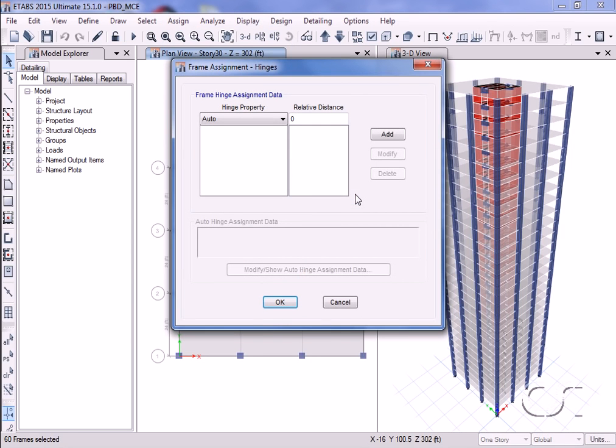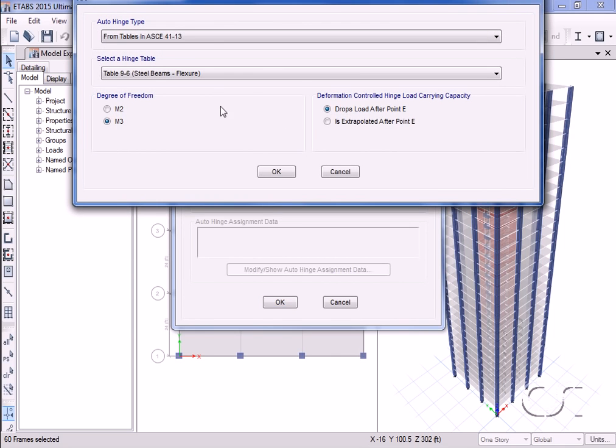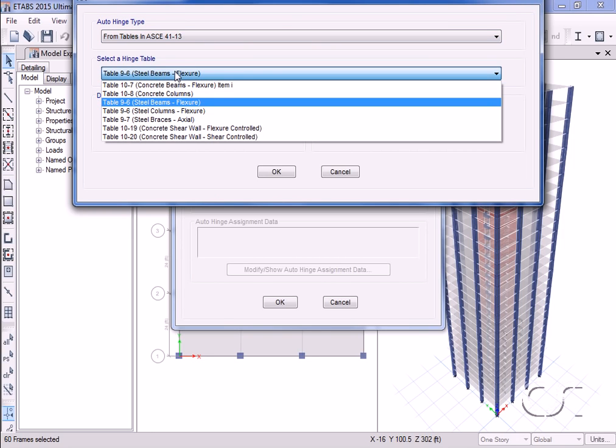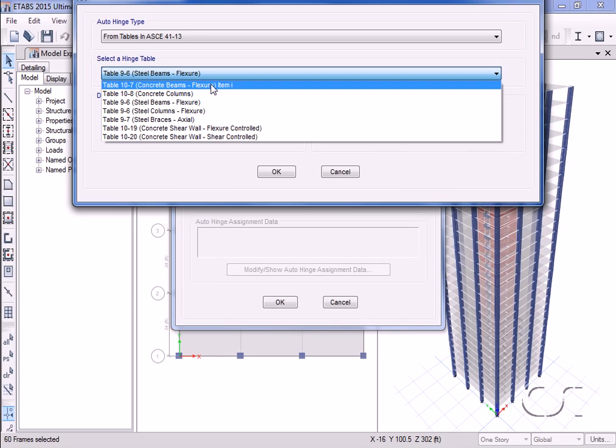We start by adding a hinge at relative distance 0. This is at one end of the coupling beam. Our hinge will be a type as defined in ASCE 41-13, and we will use concrete beams flexure.